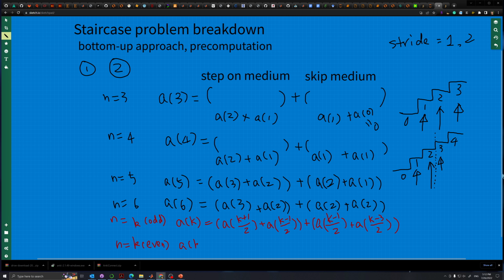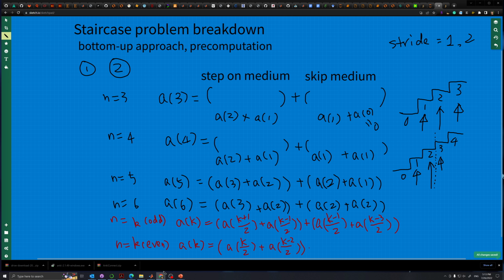So our a_k, the generalized expression, is going to be, now because k is even, k is divisible by 2, and the medium that we choose to use is simply k over 2. That's our choice. And then, of course, the next one is 1 less than k over 2, so it's going to be k minus 2 over 2.